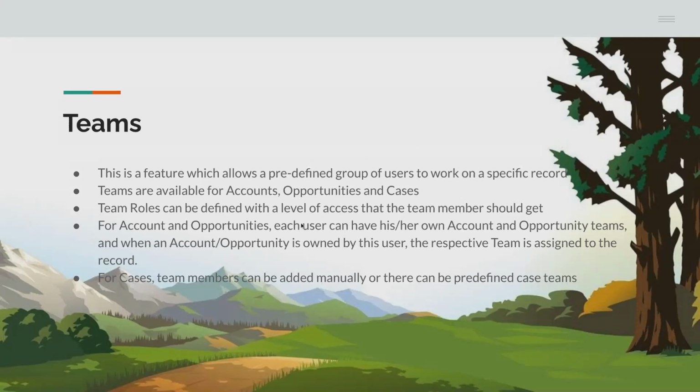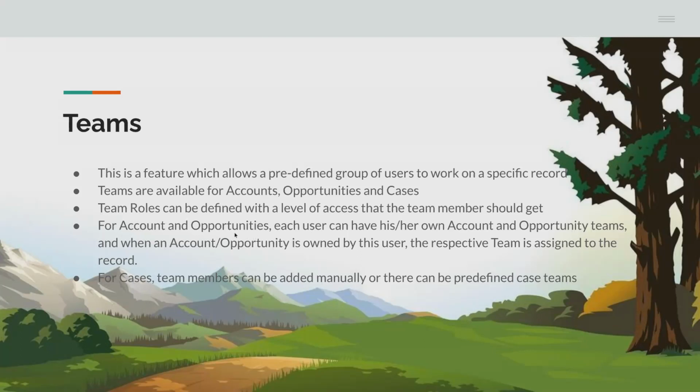But what this means is, for a certain account, you can say that there is a set of users working with this account. So you can define an account team for a specific account, and those team members can also be given a specific role. Again, that can be based on the business. You can say for an account, one person is the account manager, one person is maybe looking at the finance part of it, and so on and so forth. You can define account roles, and you can assign different users to a specific account's team.